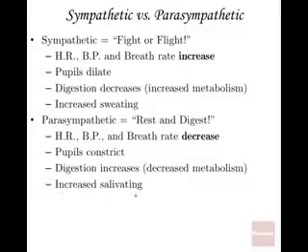Increased salivating is paired with the digestion part of it. It makes sense that you would salivate more in this particular instance, the parasympathetic part, than sweat. Right? I said increased sweating with sympathetic. Sweating is going to decrease, salivating is going to go up. So conversely, when you activate the sympathetic branch, you're probably going to get decreased salivation as well.